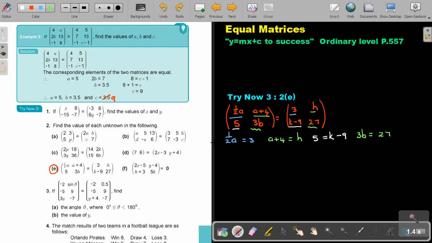Now we can just solve the equations. So basically, if I divide by a half and I divide by a half, then the value of A will be equal to 6.